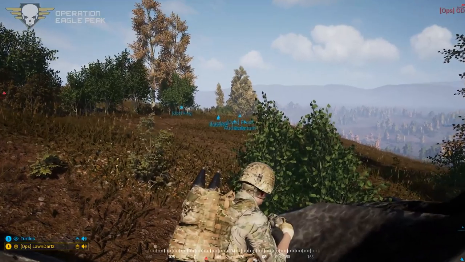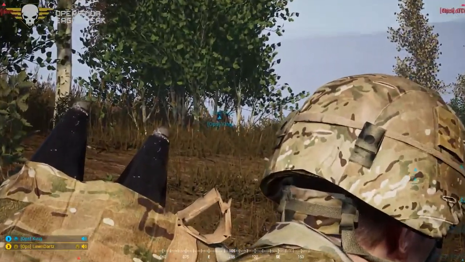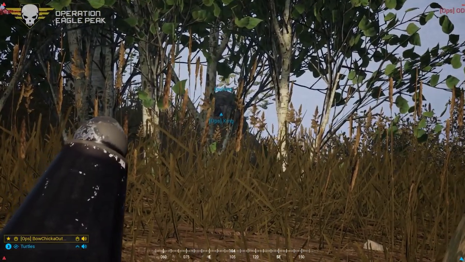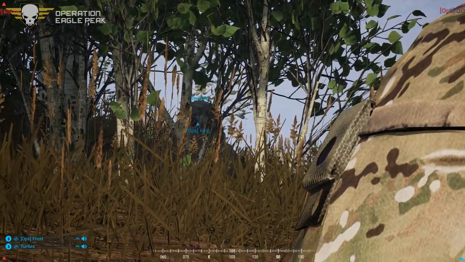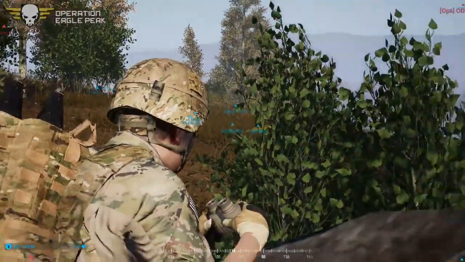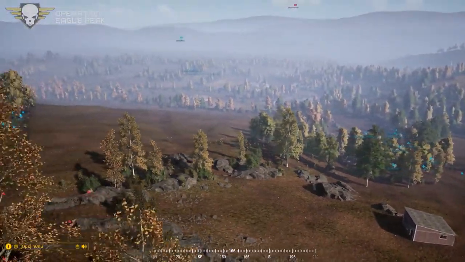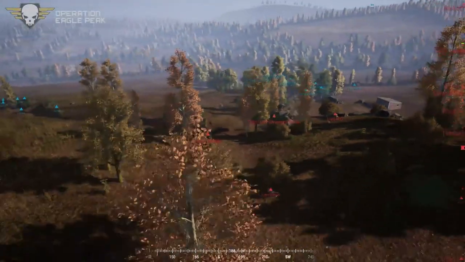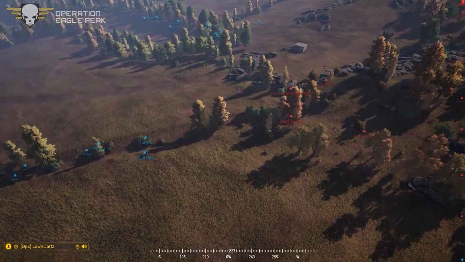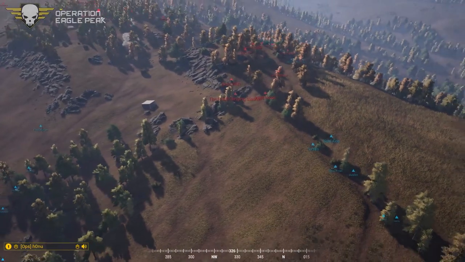Free for command. Go for command. Driver of the BTR 80 disconnected. I might need to swap to crew. Copy. One for three, I think you got contacts to your west for your Bravo team. Bravo and Charlie. Roger. You able to suppress? Wait one, get eyes on it.